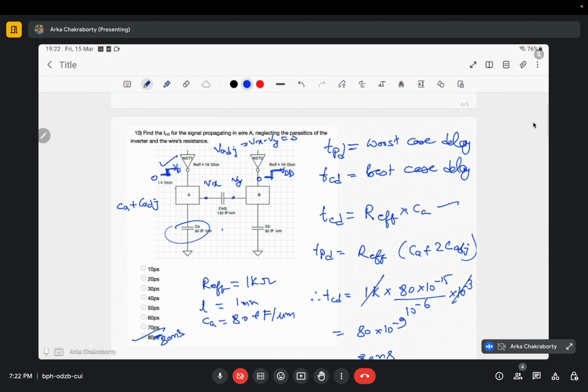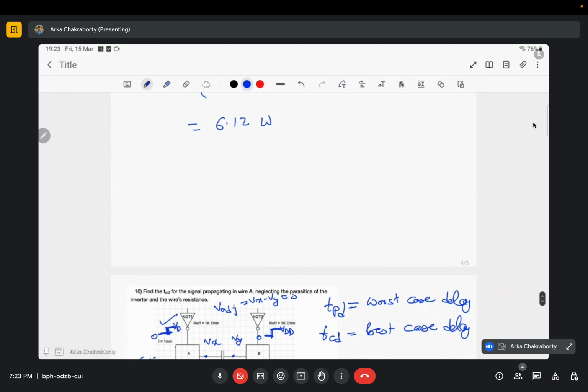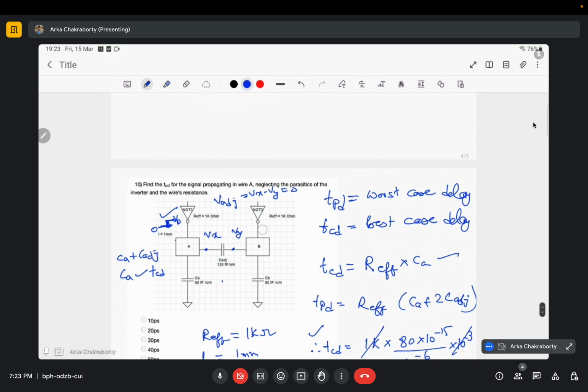So now this driver circuit, the aggressor circuit, needs to charge only this capacitor CA. The capacitor that it needs to charge is only CA, and this is the condition for contamination delay, like we have done. Now let us take a condition when the aggressor circuit is changing direction and the victim driver is also changing direction, but they are changing in the opposite way.